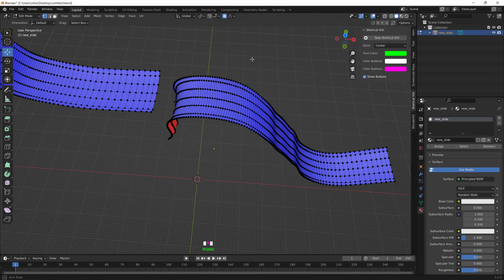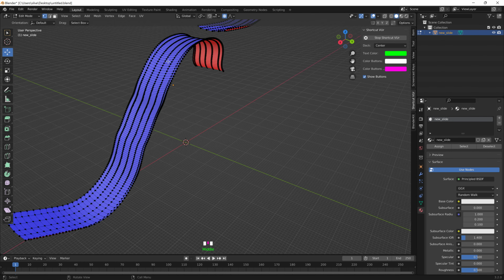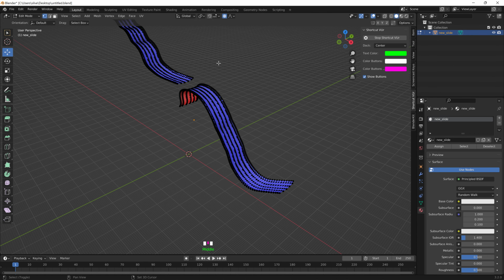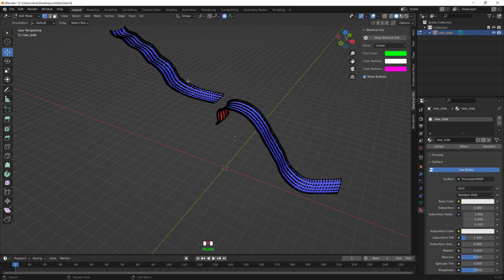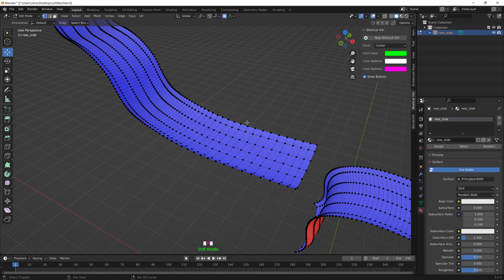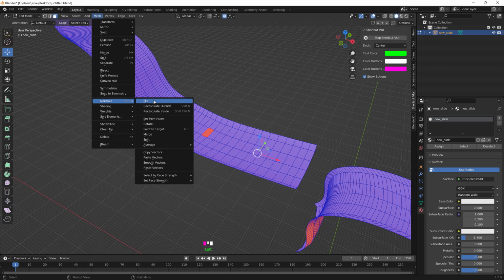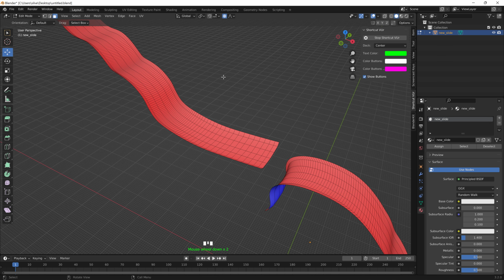Now, if you ever really mess up, when you got some red and some blue and they're all scattered there, you might as well just start over. Unless there's a way you can fix it. I know there's a few things that say Mesh, Normals, Calculate Outside, but what is inside? You know what, let's just find out. I see Mesh, Normals, Flip. Now we'll hit A to select all, Normals, Calculate Outside, to make them all red. I'll be damned.